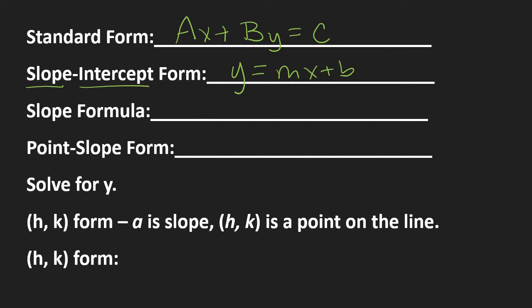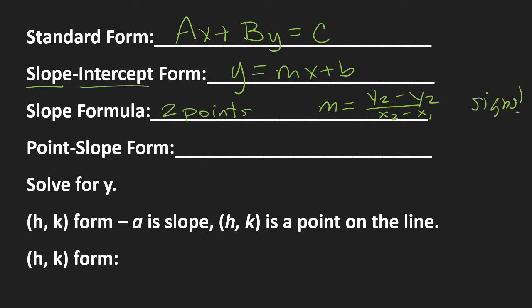The next one is the slope formula. So what if I just need to find the slope? In order to use the slope formula, you need to have 2 points. And remember, it's arbitrary which one's the first point and which one's the second point, because I could give you the points in either order. The formula for slope is m equals change in y, y2 minus y1, all over x2 minus x1. And if I had to warn you of one thing, just really watch out for signs.